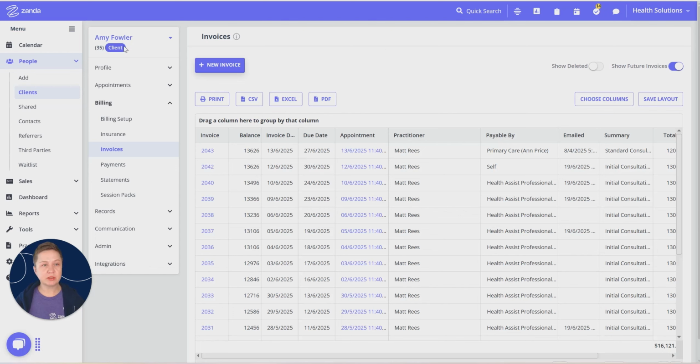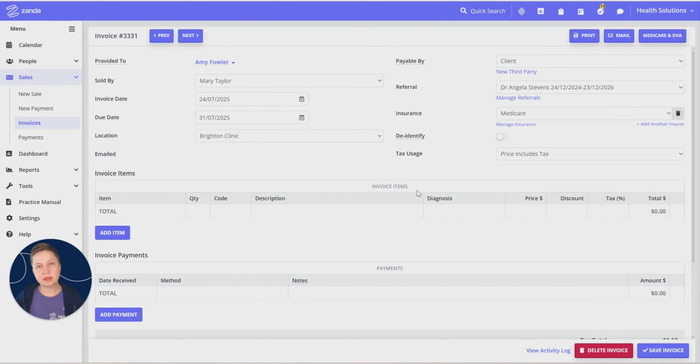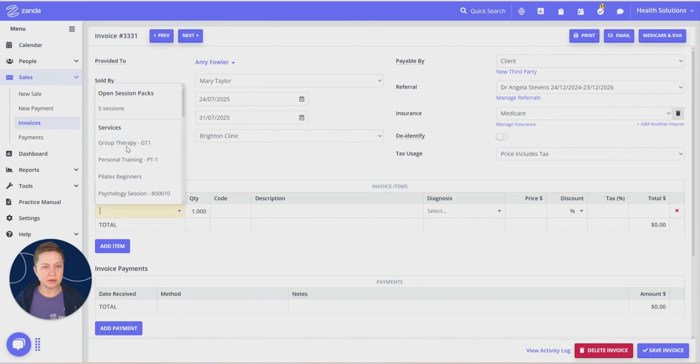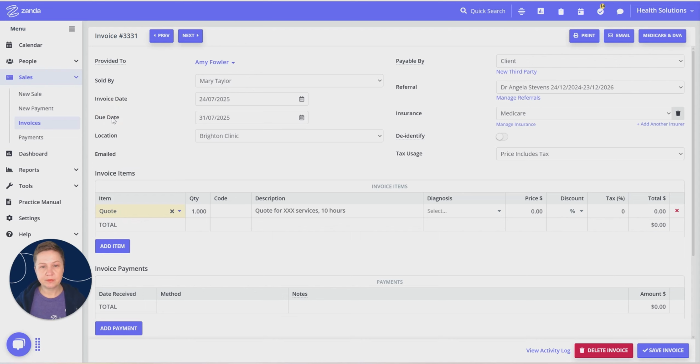Another option to create a quote is not through the sales menu, but you can just do this directly from the client profile. Select here new invoice. This generates an invoice that is not linked with an appointment. And now let us use another item that we created, our service item for a quote.